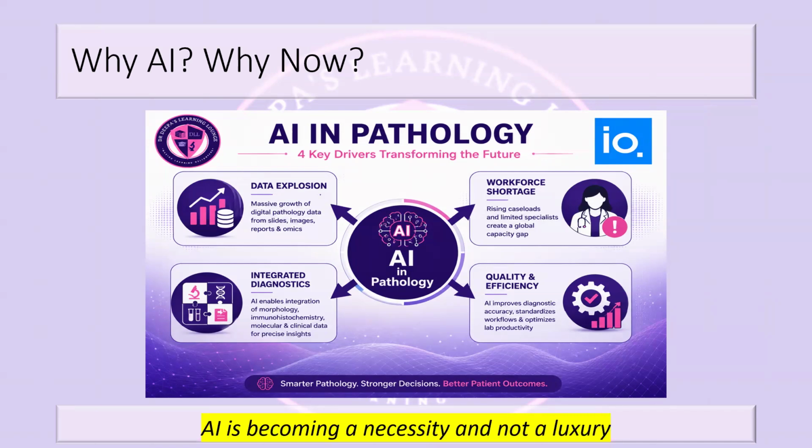So AI can improve the reproducibility of the report by applying standard algorithms. It can give you a diagnosis even before you look at the slide, it reduces the turnaround time also, and it minimizes manual errors like the example I just told you. So taken together, these 4 or 5 drivers explain why AI is no longer an optional technology, and for pathology departments, it is becoming almost mandatory. If you don't adapt to it, you will miss the bus. It is becoming an essential tool.